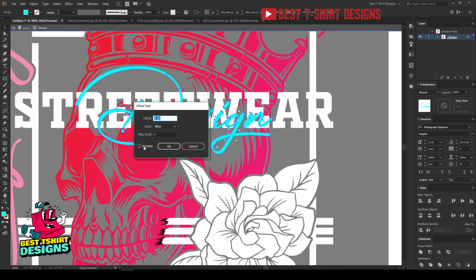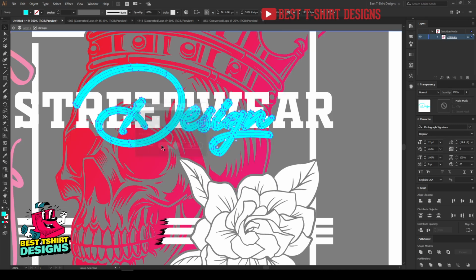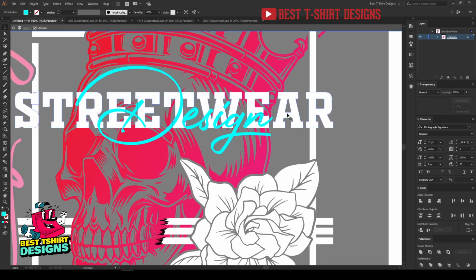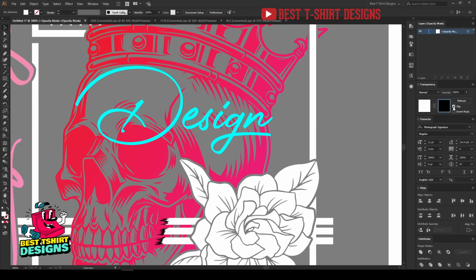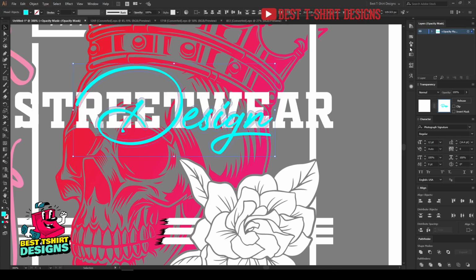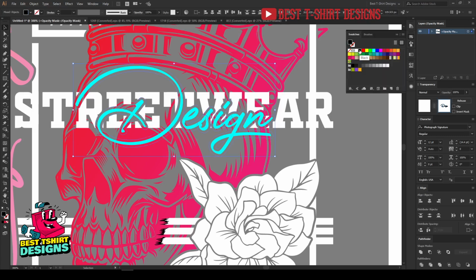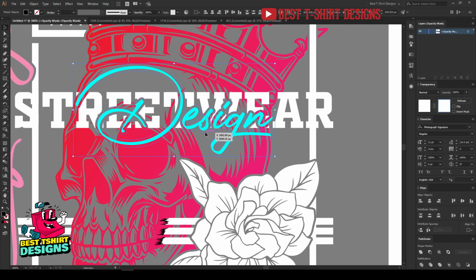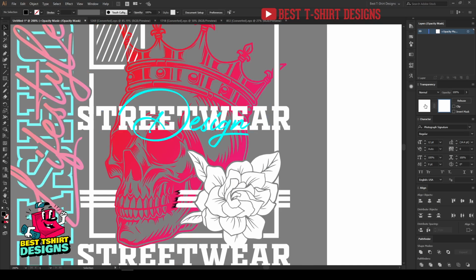Now for this streetwear text that is blending with this round here, let's select this part, make a same size offset path for it, cut it. I'm going to select this text, open transparency, press Ctrl F, make sure that it is completely black, so that will make it visible. Okay, let's not do that, let's keep it as it is for now.